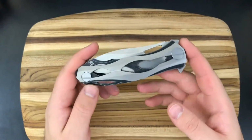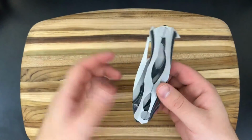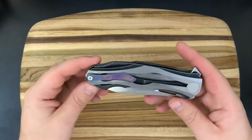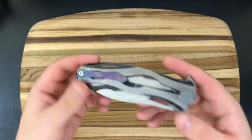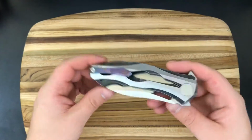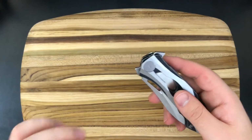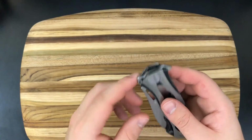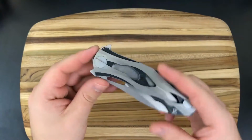I wouldn't be surprised if somebody sent me a video of somebody successfully using this as a front flipper repeatedly. I'm sure there's some guy out there who sat there long enough to figure it out. But for all intents and purposes, for a normal user, it is not a front flipper and is another deceptive part of the Decepticon.